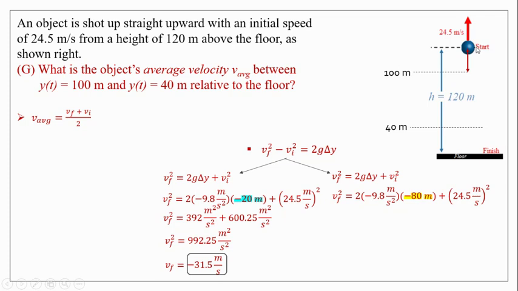So you put your cursor there, which is at 120. It fell down. It keeps falling. So by the time it gets to the 40 meter mark, we would say that the object has only fallen 80 meters. Well, displacement is a vector, so I need to put in a negative sign. My VI is still the same because it's being shot upward. But again, displacement is independent of the path taken. So all I care about is the starting point and the ending point.